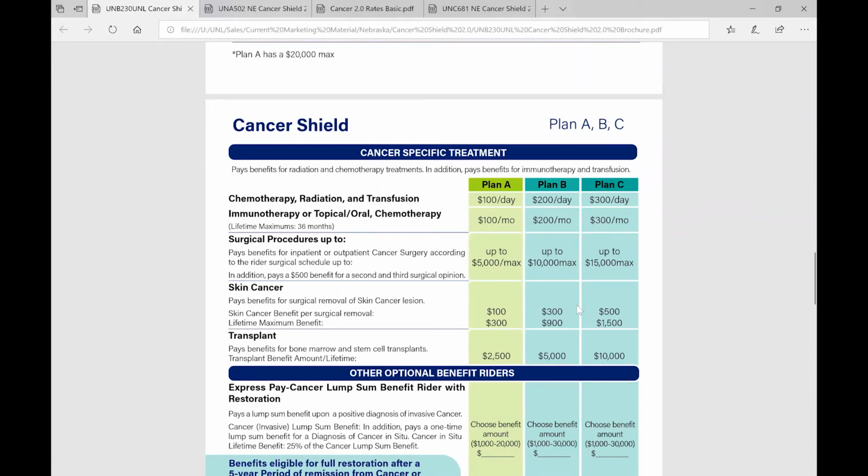I know there's a lot of lump sum only cancer policies out there. Lump sum cancer policies are good, right? But you don't know what you're going to have to spend as you fight this terrible disease. So if you only have, let's say, a $25,000 lump sum policy, you don't know how much it's going to cost you as you're fighting this, so you could blow through that whole thing. Whereas if you have a scheduled benefit plan, you know that as you're fighting this awful, terrible disease, you're going to get paid throughout that process.